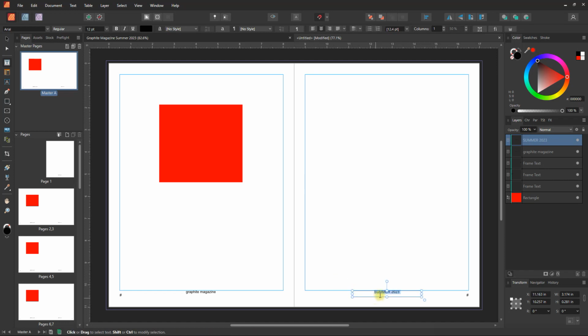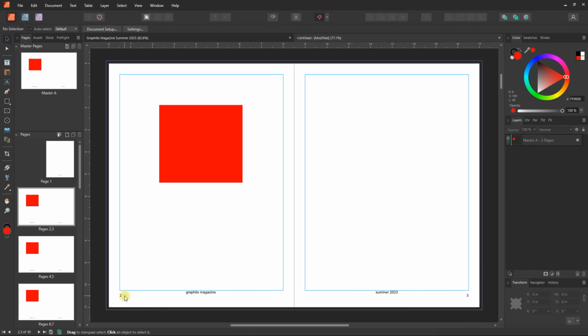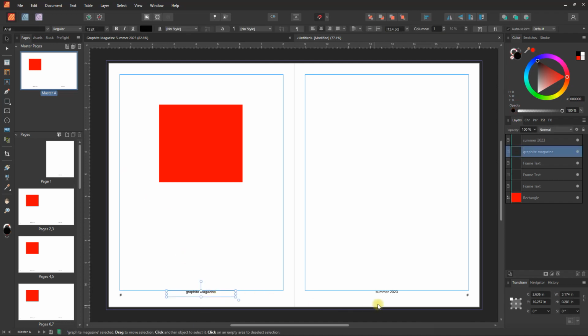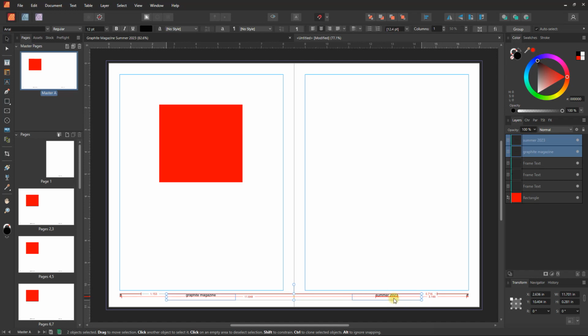And I think I'll make it lowercase. Every page is going to have the same elements, and that doesn't look very good. I'm just going to take both of these right here and make it line up with the number. There we go.